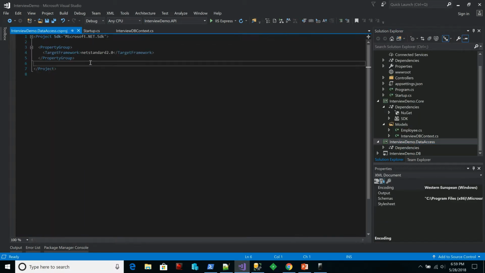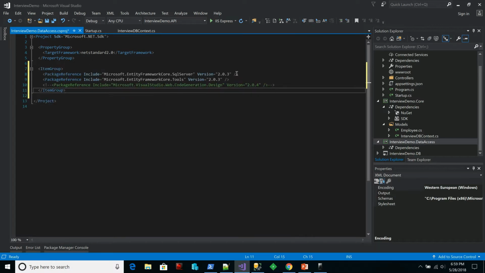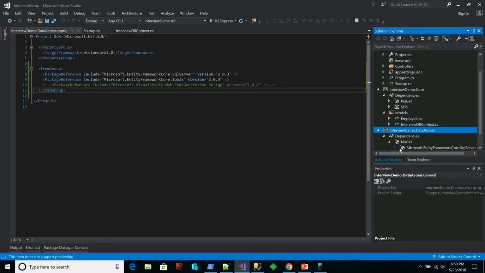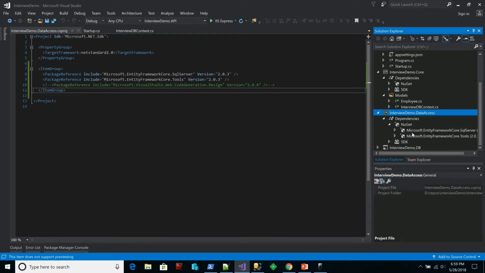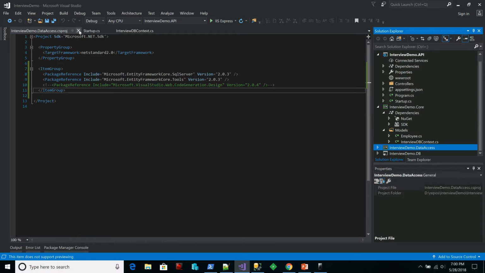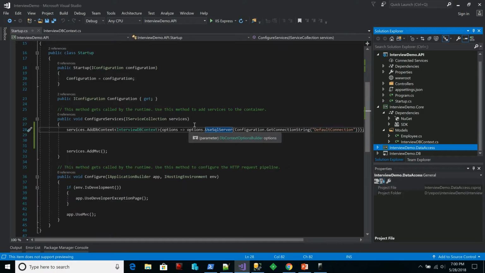The nice thing about .NET Core NuGet packages is they're more of a package reference. You don't have to have all the dependencies. You just have the top level, and that actually takes care of bringing everything else in. Actually, when I do that, it's going to add those NuGet packages in as if I had added them through Package Manager or looked them up in NuGet. So I'm good with that.